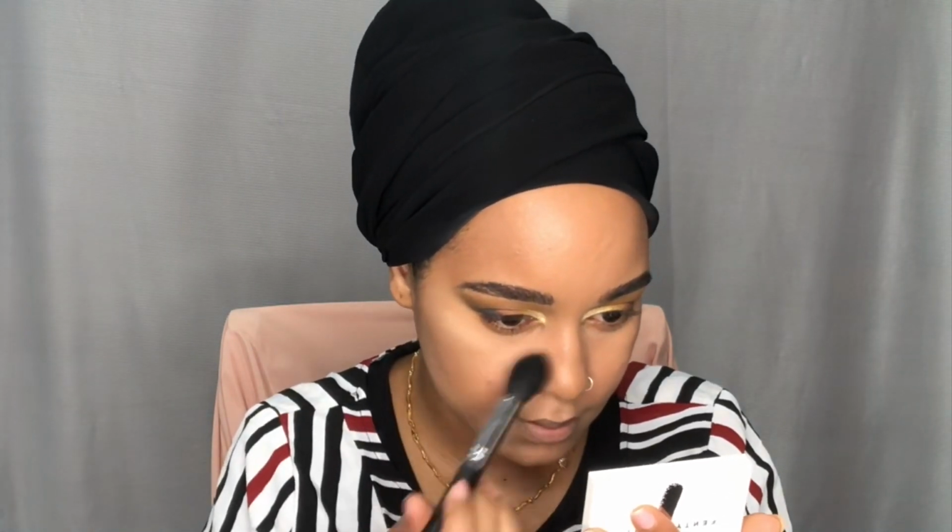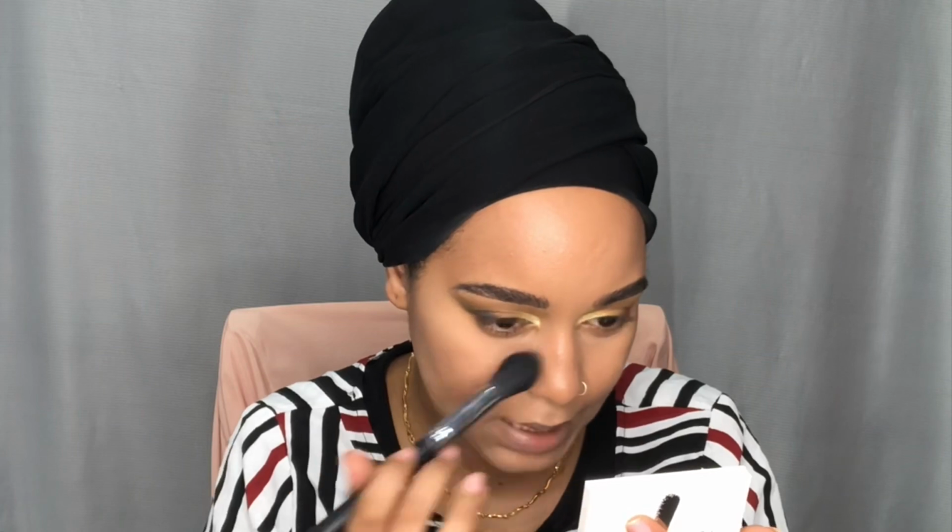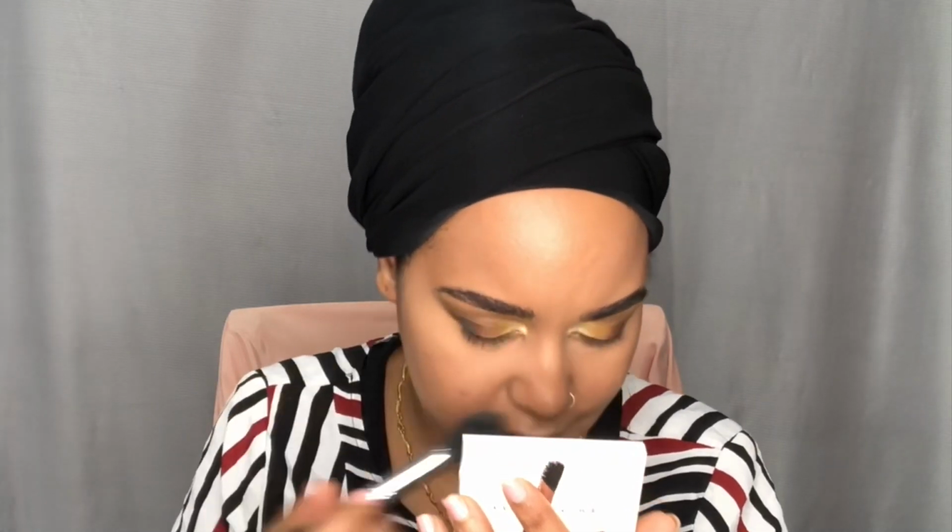Yeah, I don't like this powder. I'm having the same problem I keep having every time I use it. Okay, I can actually blend it out. But my face looks a bit dry and powdery. Now, the problem I keep having with the Fenty Beauty powder is that I find that it sticks on my skin. And I don't know why. You guys won't be able to see it, but I have little dots of powder clung and stuck to my skin. Not so bad, just a few dots, but you can see them.